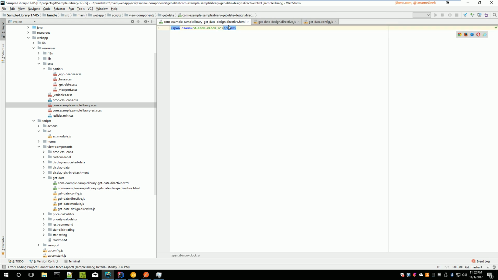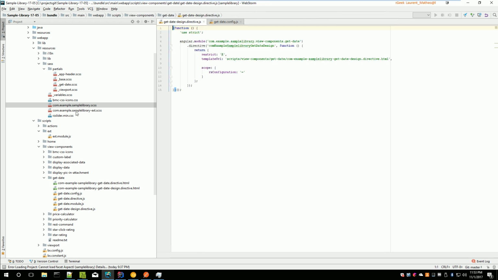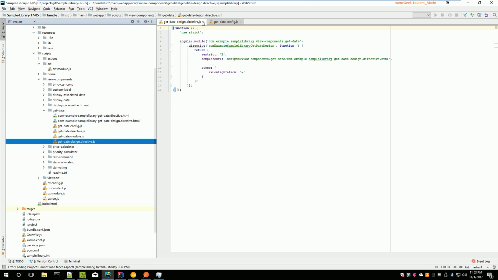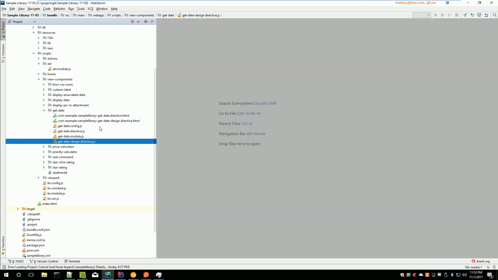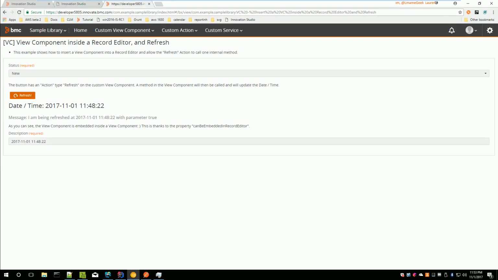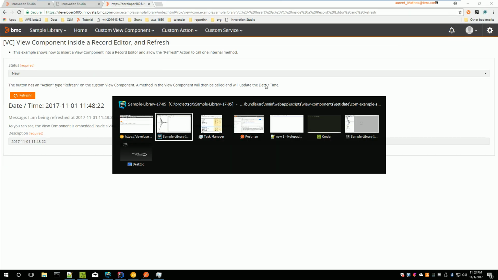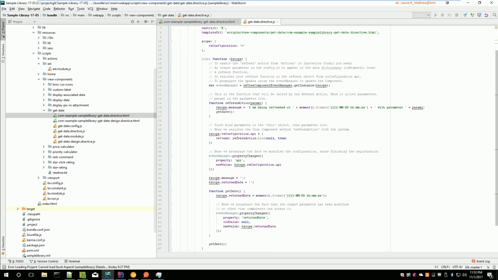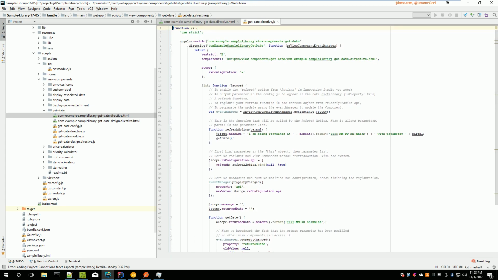Okay, so here the design is very simple. And let's see what happened during runtime. So during runtime, we just display date time and the message. Date time, message. So in the directive for the code, we have two things. One, we display with broadcast the output parameters. So we saw that in previous videos.